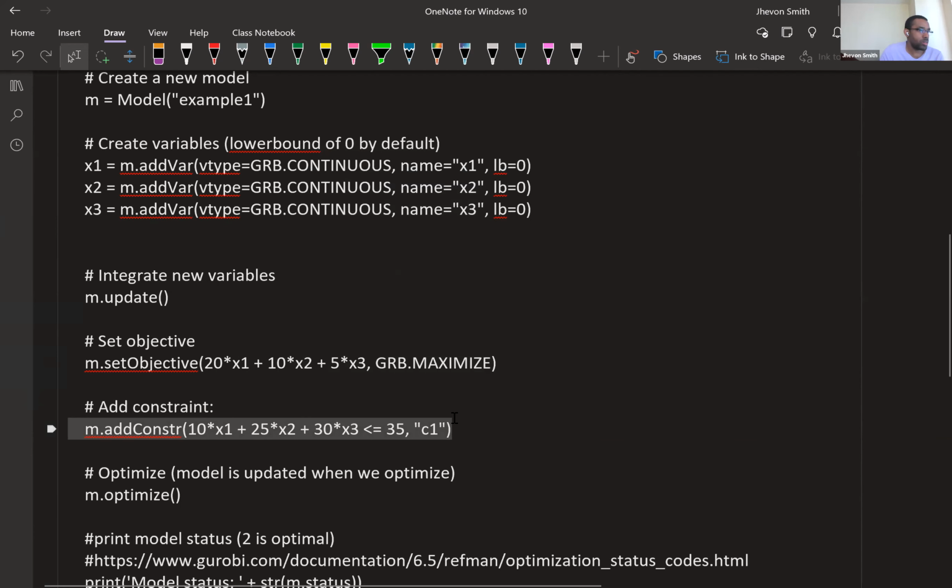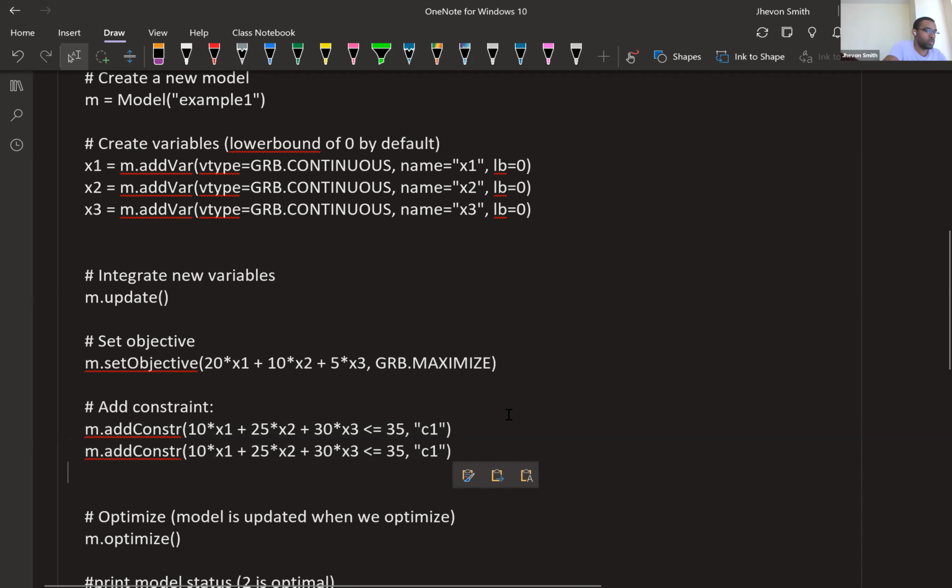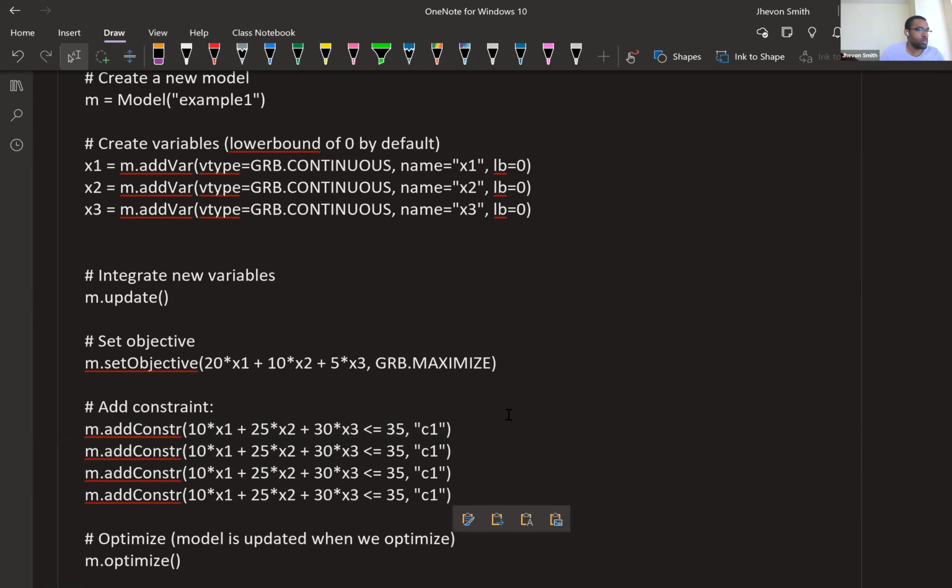So I want constraint 2, constraint 3, constraint 4. And what are all these constraints? Well, you literally type them in here. So the first constraint is going to be 3 times x1 plus 2 times x2 plus 5 times x3 less than or equal to 55.